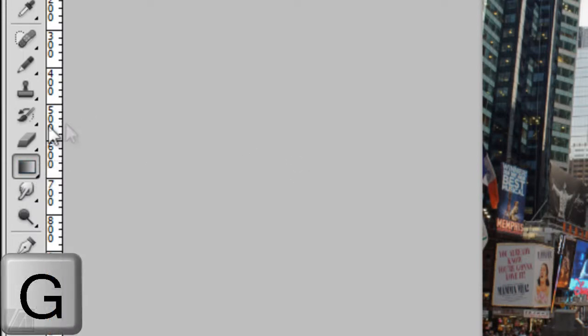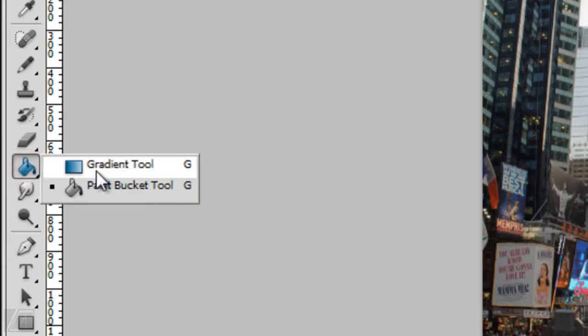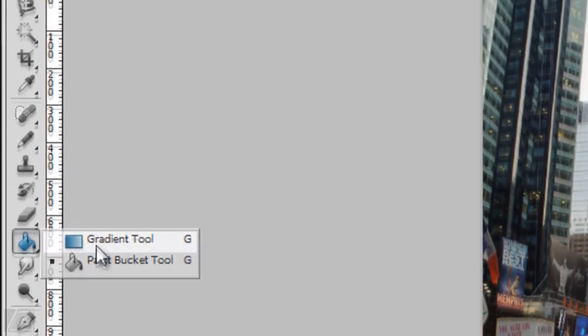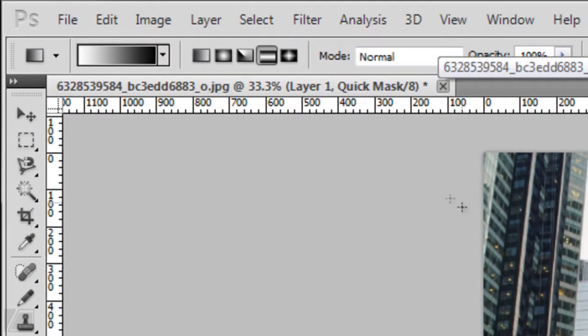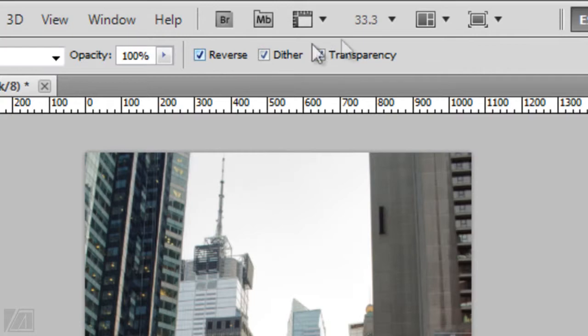Then you want to go on to gradient. We go into gradients by pressing G or coming down here, and it'll be this little icon there. If it's not there it's because the paint bucket will be there, and all you have to do to switch from that to gradient is click and hold, slide across with the arrow still holding down, and let go on the gradient and that'll switch. Then make sure reflected is selected and it's 100% opacity and it's linear. This doesn't really make a difference, it's just my personal settings.